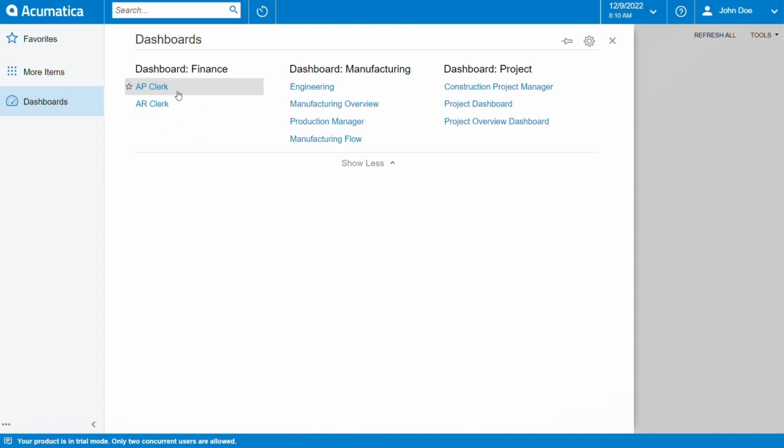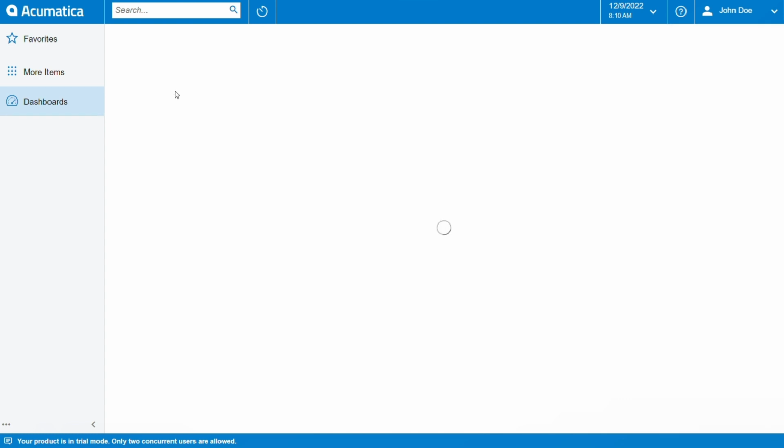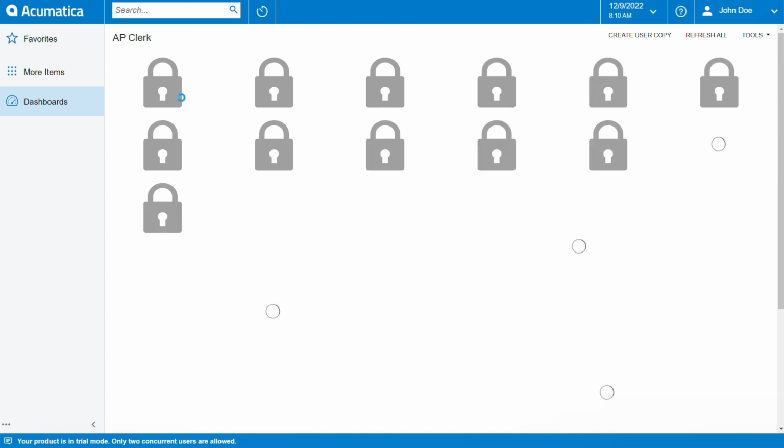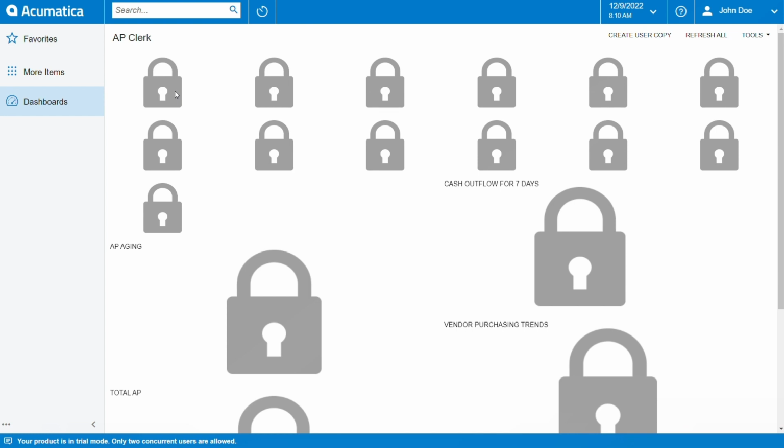But what I'm curious to show you is what happens if we click on the AP clerk, for example. Whilst it loads, it gives an indication that he doesn't have permission to these files, and this shows how strong Acumatica is. Why?